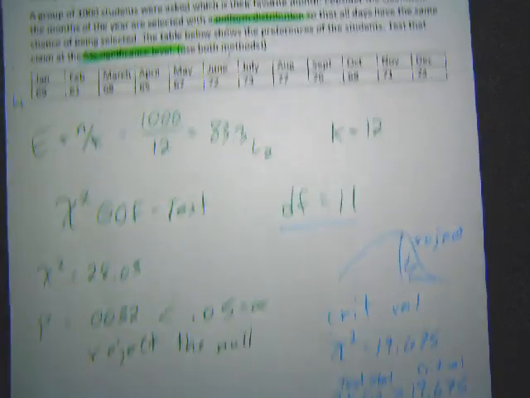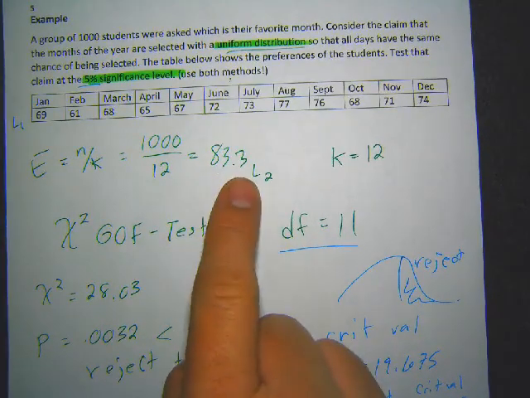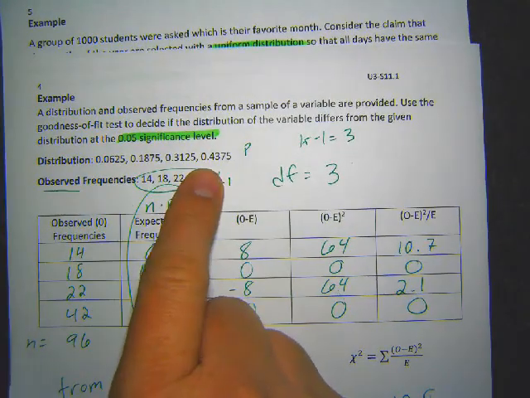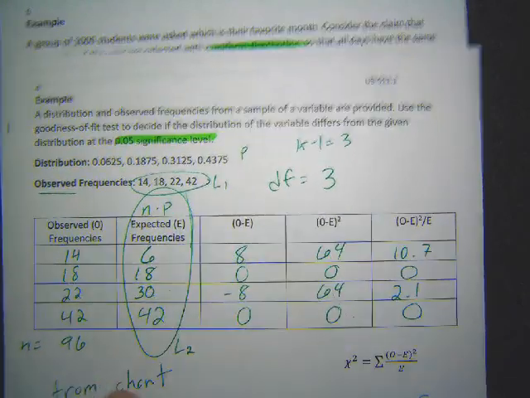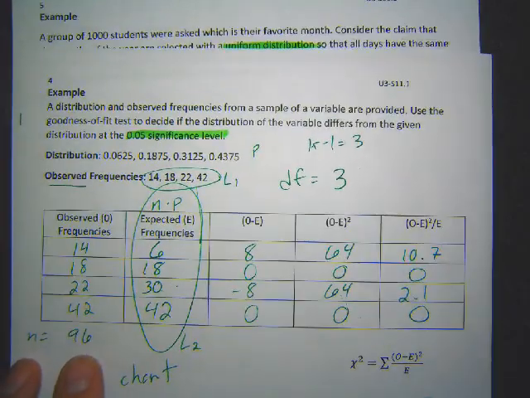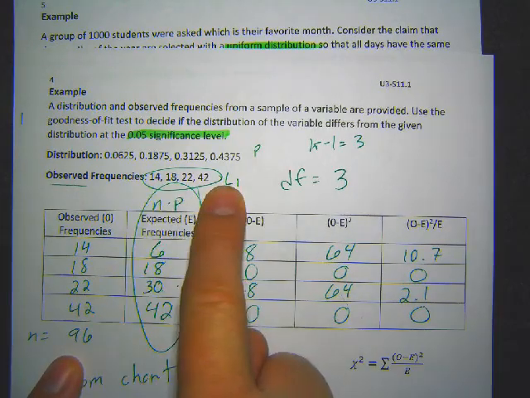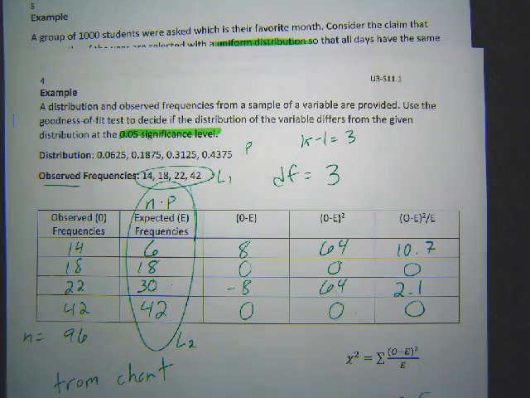So you just got to remember when you do it to get that second list, don't use the percentages they give you. Those aren't the numbers you use. You always want to find the expected frequencies. So you always take those times the count size. And they don't necessarily tell you the sample size, right? They give you the sample results, but a lot of times you have to add it up to find your sample size yourself. Okay, that is it for 11.1.